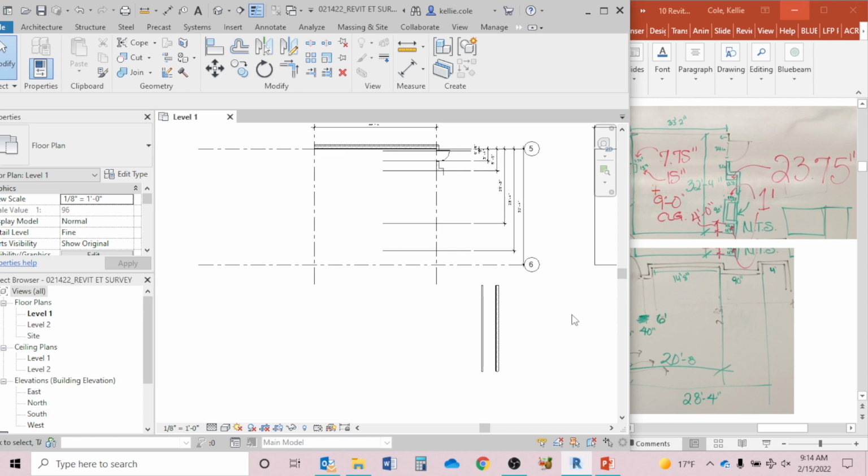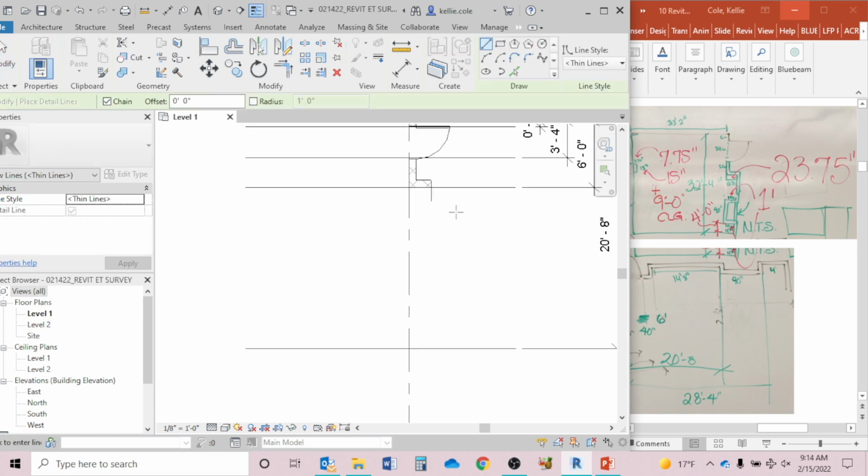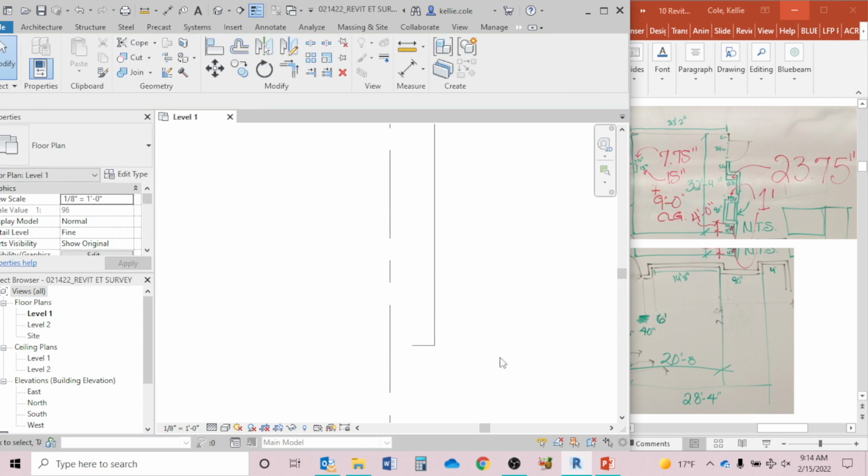Couple ways to finish this from here. We can go kind of just piece by piece, and that's what I'm going to choose. You could also draw detail lines, right? So DL for detail line. And where this intersection of the face of this wall moves to the next edge of the shaft, we see that that's a 1 foot dimension out. So I could go 1 foot, enter, and I could erase my detail line if it's too many lines.